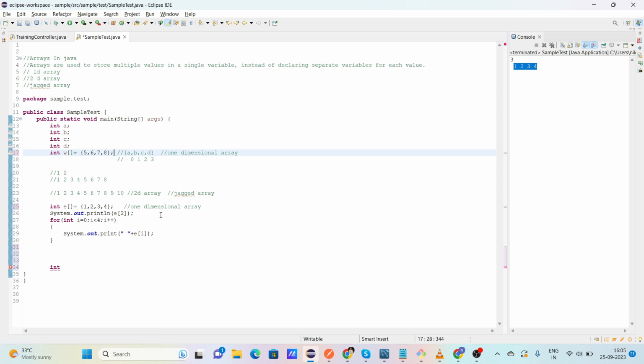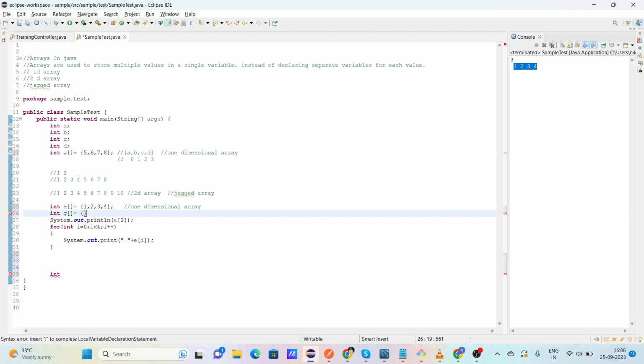And I am creating one more, G, and I'm taking 9, 8, 7, 6. Okay, for now I have three arrays: W, E, and G.